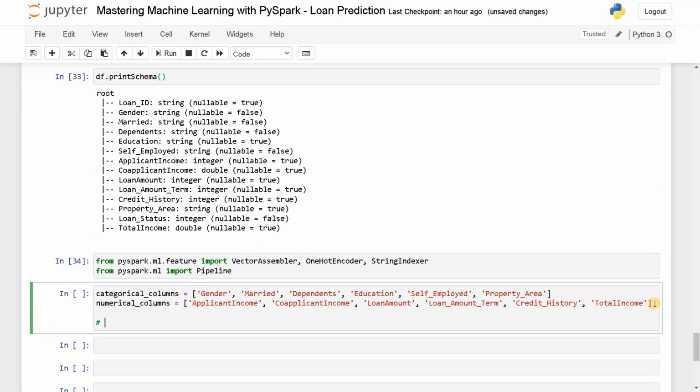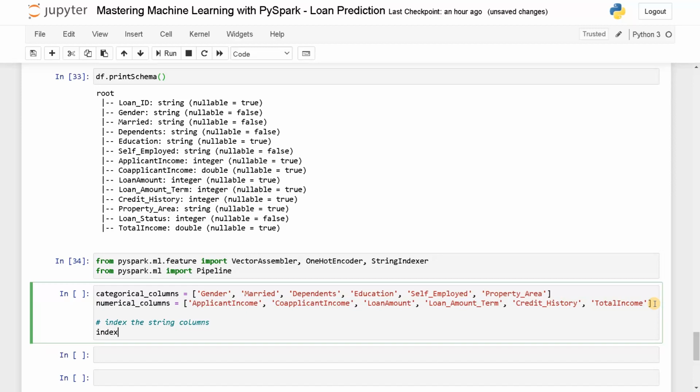Now first index the string columns. So I will create multiple indexers in a list.